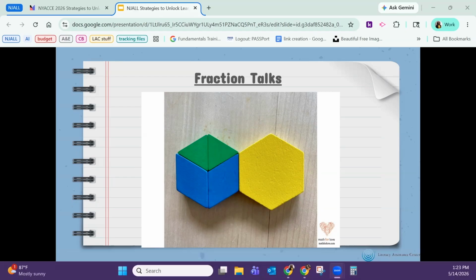Well, one, I like to use instructional routines for formative assessment too. Instead of giving my students a worksheet at the beginning to see where they are in their understanding of fractions, I do a fraction talk because that lets me know right there who has a deep understanding of what fractions are and who doesn't. And then now I can build out from there.